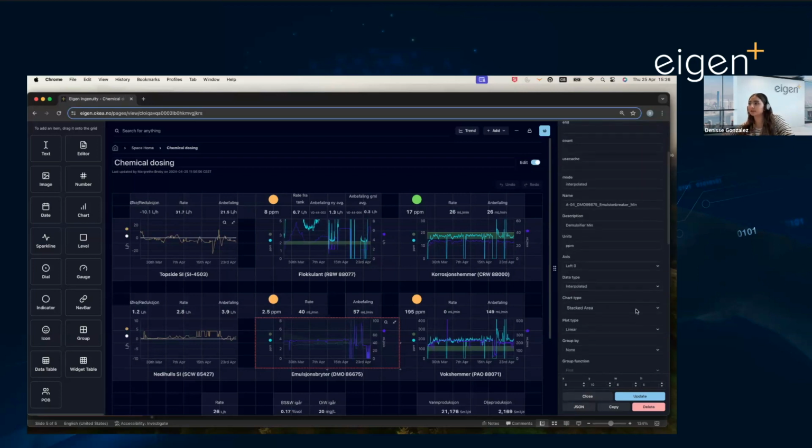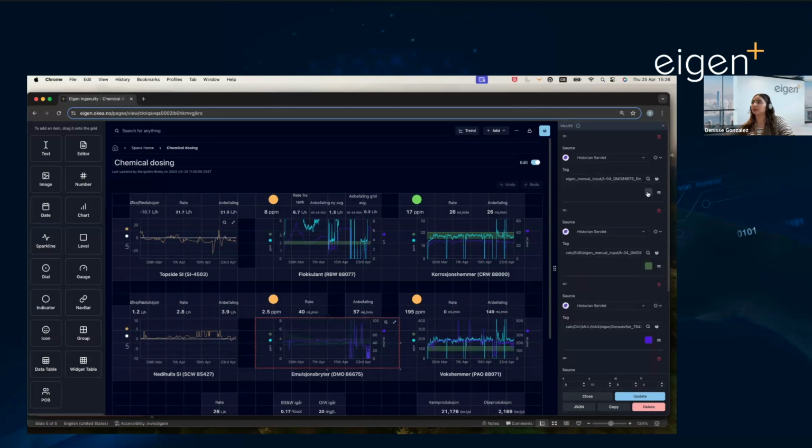stacked area. Usually when you chart something, you will have it as a line. But here we selected a stacked area, and here we chose the color. This is the transparency of the color, and then with this one, we can change among different colors. So in this one, we just put the transparency at the most.